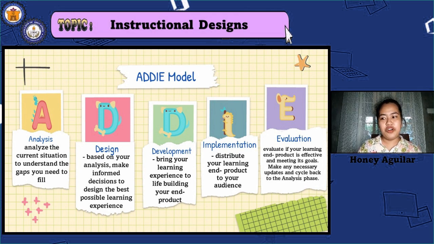Next is D for design. Based on your analysis, make informed decisions to design the best possible learning experiences. In the design phase, the focus is on learning objectives, content, subject matter analysis, exercise, lesson planning, assessment instruments used, and media selection. Sa design stage naman, dito nalalabas at magagamit ang storyboard or script na naplano mo during analysis stage. Sa stage na ito, kailangan buong-buo at maayos na at wala ng problema.